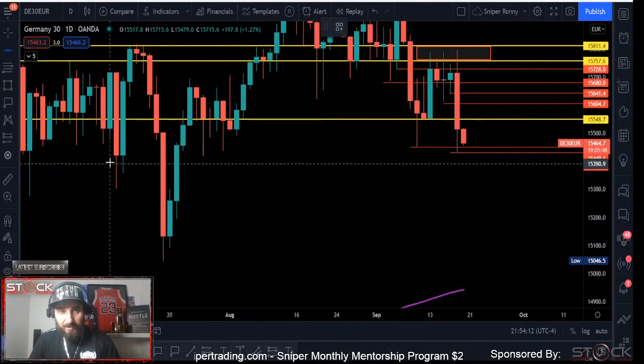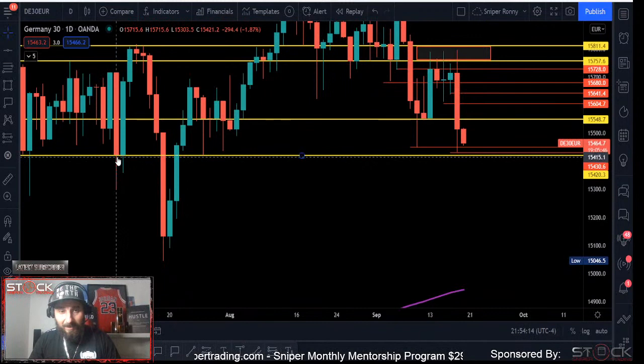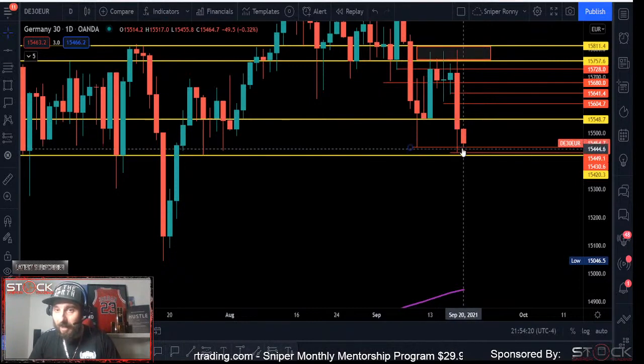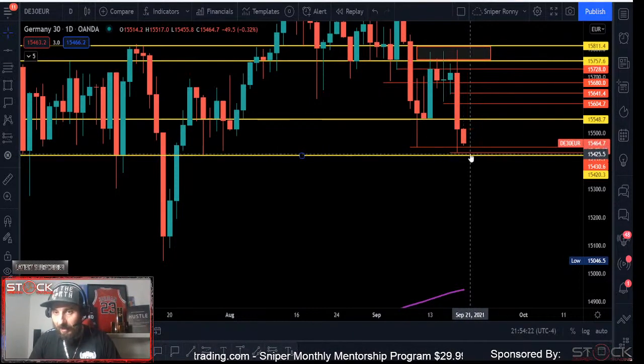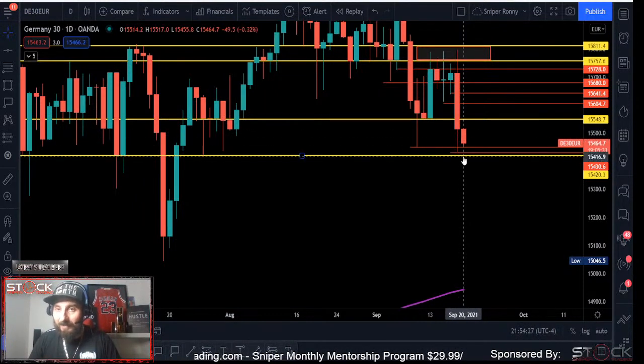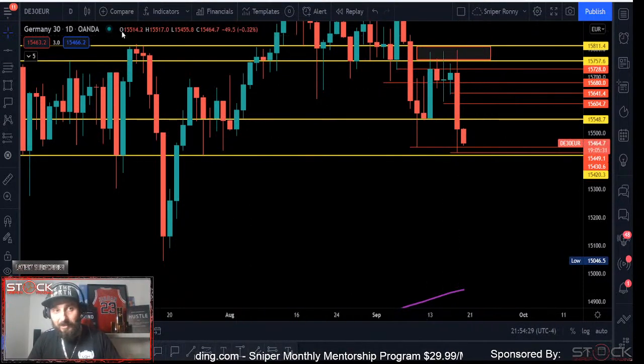Okay? So see here. Back in July 8 and July 9. That's where it reversed. Okay, we had a big bullish candle. So same thing could happen here. It could come down, and maybe we get some bullish momentum coming right back up. But if this pressure is very coming down on a heavy level, like daily, okay, so this is daily.